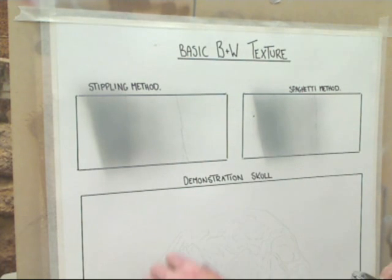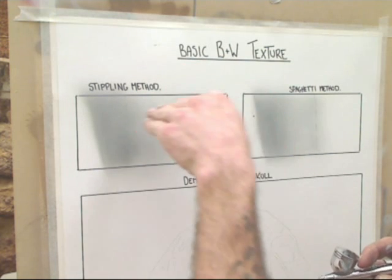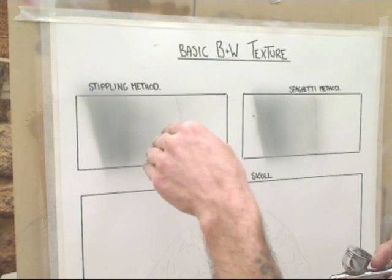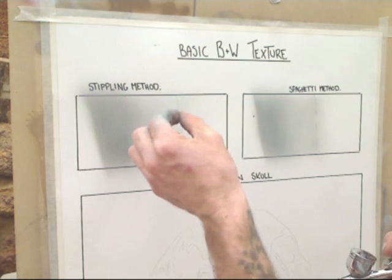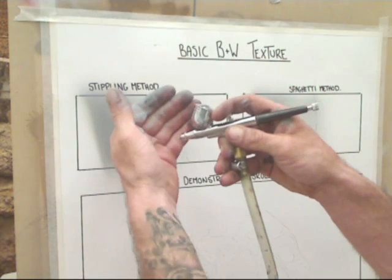The stippling method, I can best describe it as a sewing machine action. So what we want to be doing is ducking in and out to the canvas. We want to be changing our distance constantly. And also what we want to do is just be creating dots. So we want to be pulsing the actual trigger. It's a little bit of a hard action to actually master, but all we're going to be doing, I'll do it on a little bit of a 45 degree angle.